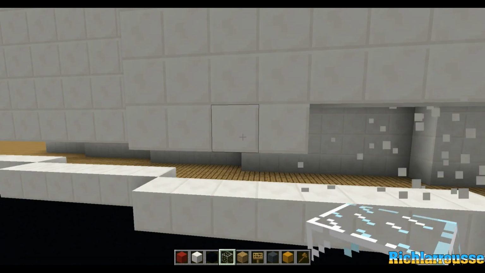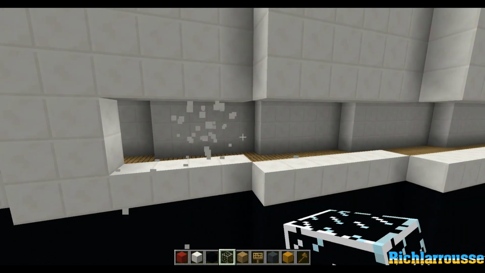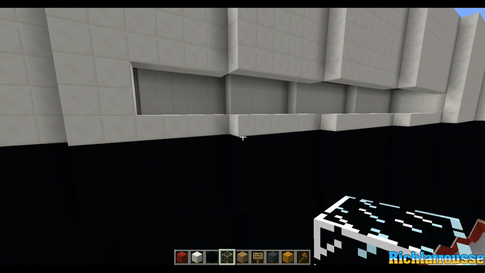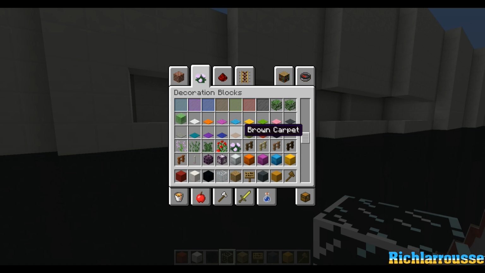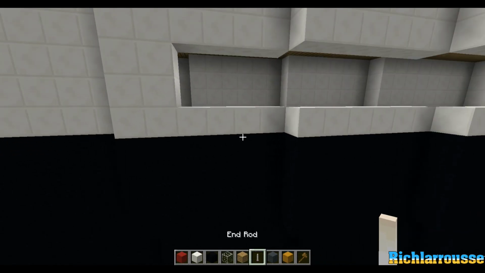So this is basically an open promenade area, so just cut this all open like that, and it should look something like that. Marvellous. And then for the pillars, you can either use white blocks, or I'm going to use end rods wherever they are. There they are. So use our end rods for this, and we're going to go from the front end.